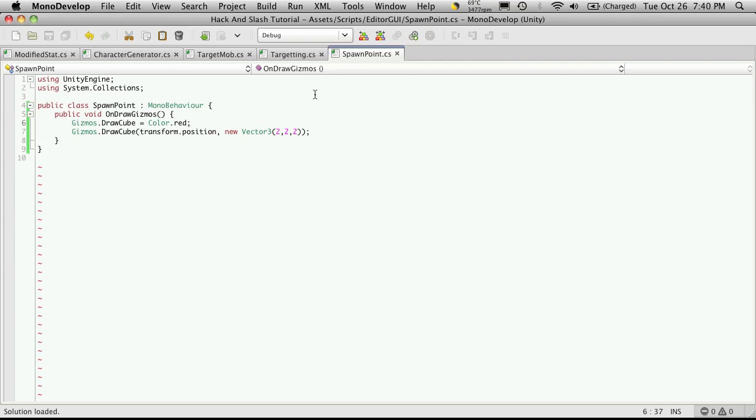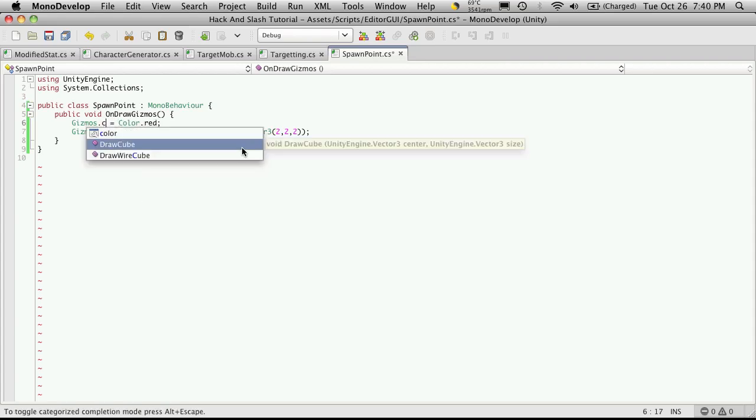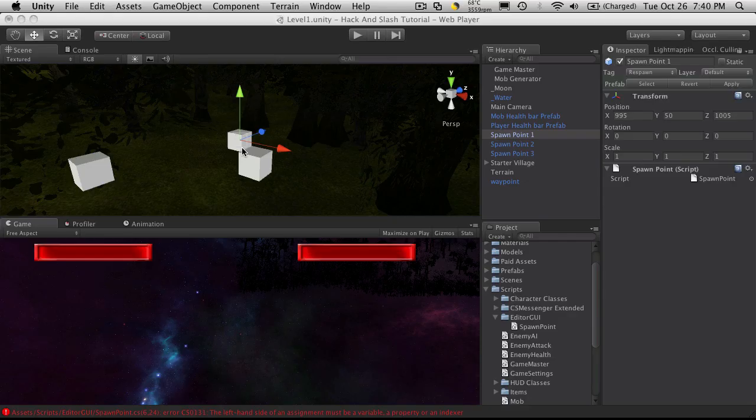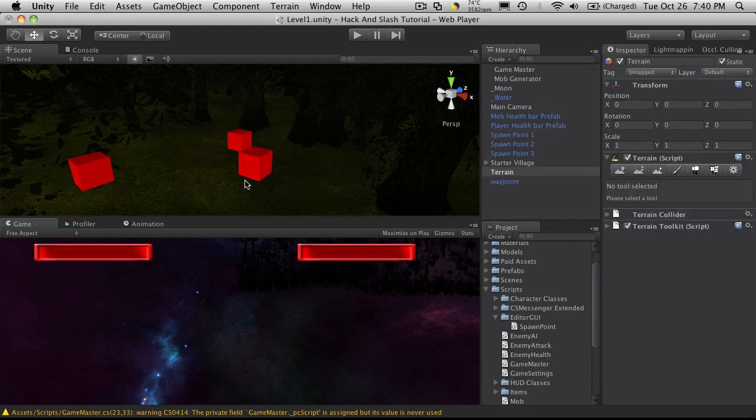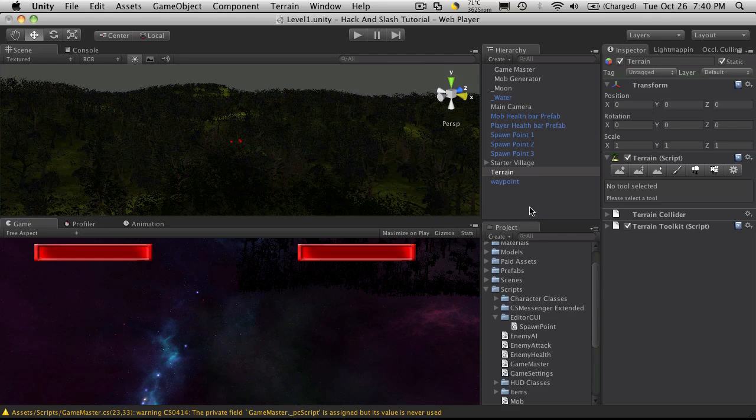Did I forget to save? I saved. It's supposed to be Gizmos.color. I should have noticed that error down there. And then they just turn red. And of course, when you zoom out, you can still see them where all your spawn points are.